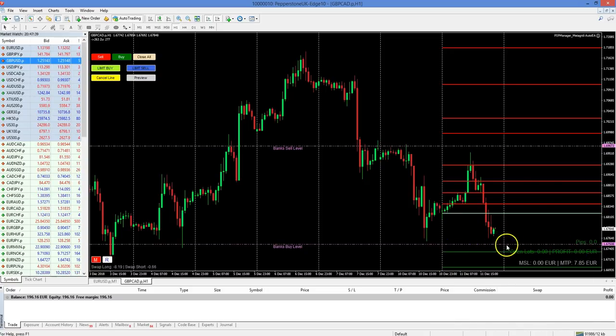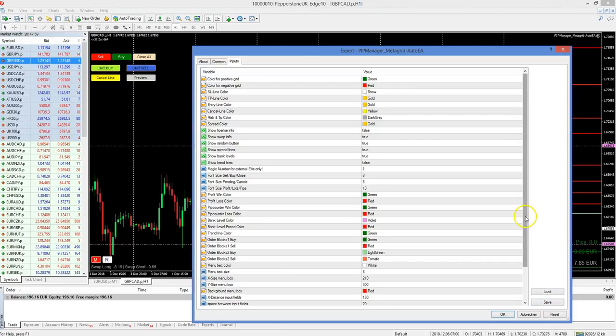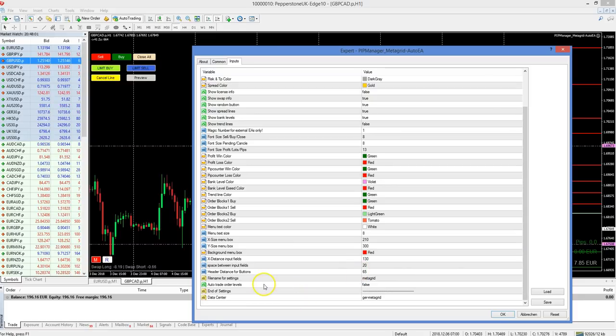If price does not come here and then goes up and up and up, then the EA will trade this zone. This is the next fresh sell zone. These are all over here, but at the moment the closest to the price is this buy zone. And let's activate the auto trader in the settings. There is a new setting field. It says auto trade order levels, and I set it here to true in this case.